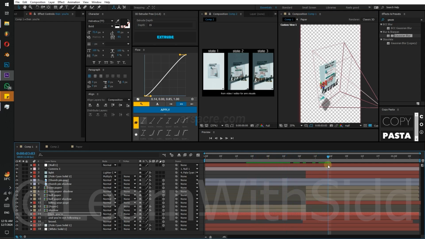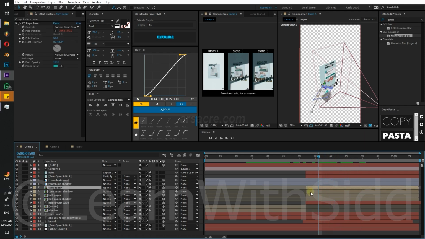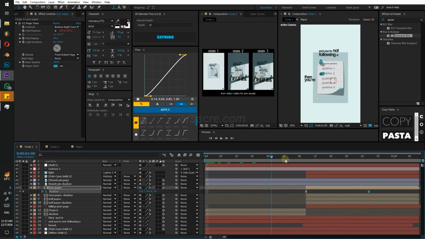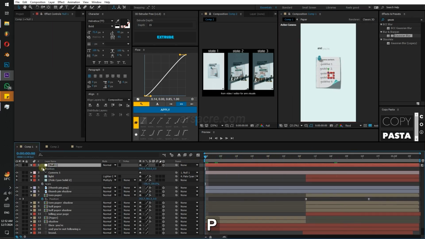And pull this tone paper a little bit towards the camera. And now let's head back to the active view. Okay, now open the position of your null object, add a key, move it forward, and then turn down the value to add another key. Put them a little bit close like so, and then move forward just a little and increase the value. It will add a zoom effect.